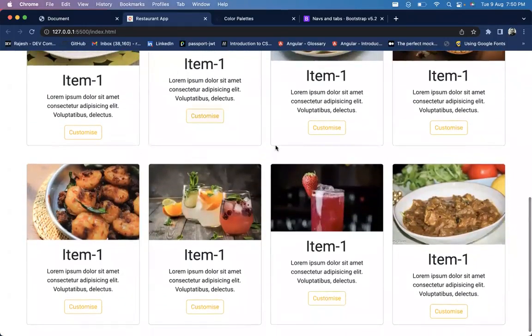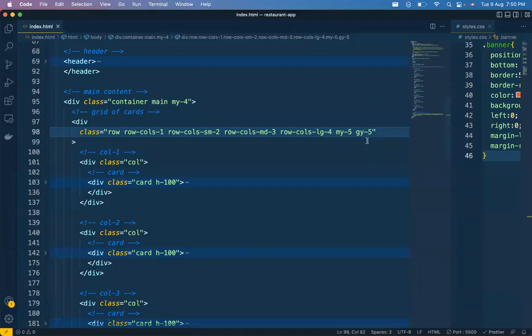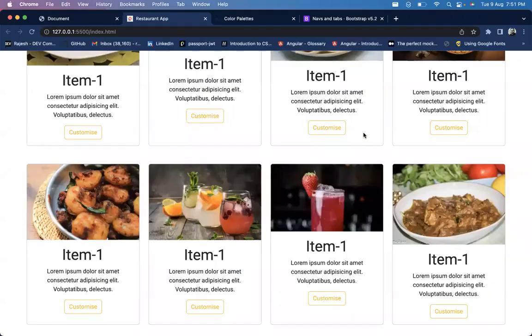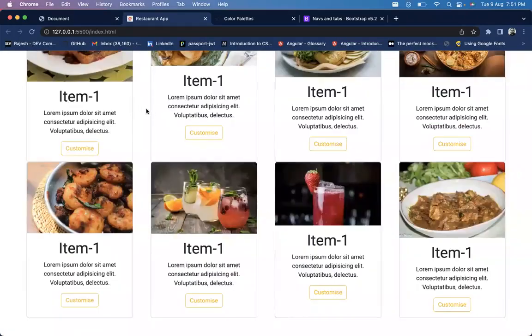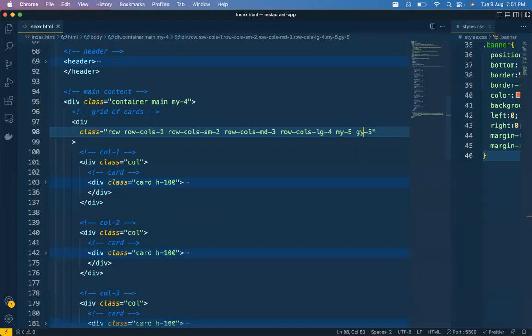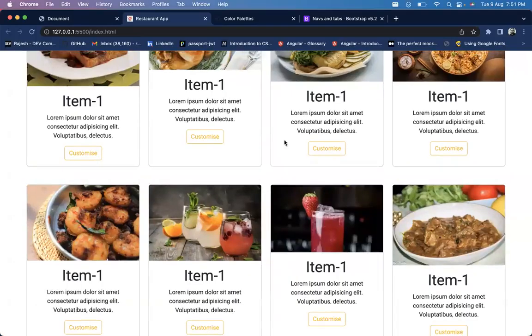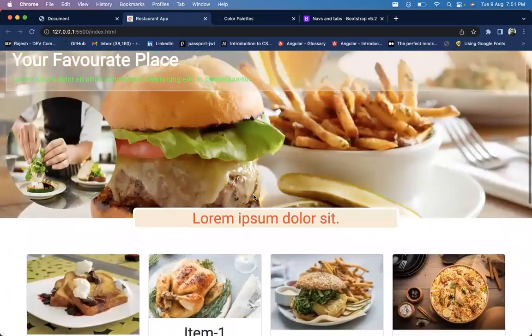Okay, so now the rows are not touching each other. You have 5 units of space, gy. For example, if I write gx here, they will get 5 units of space with respect to the x-axis, not the y-axis. If I write y, there is no change with respect to the x-axis, but vertically you can find the gap here.